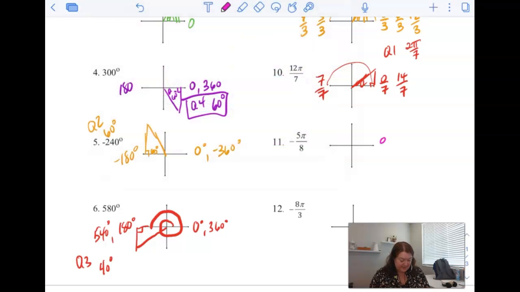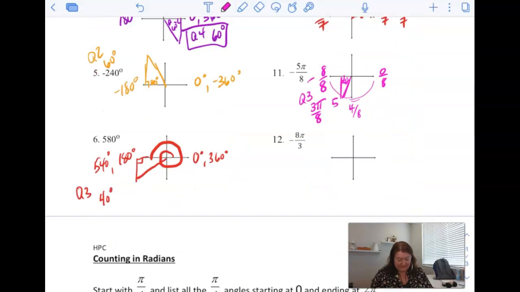All right, on to the next one. So negative 5/8, 0/8, 8/8. Don't even have to go further than that, right? So we want to go 5/8. So if I imagine this entire bottom circle cut into equal parts, 4 would have happened right here. We want to go this way 5. So I'd be somewhere right around here. And that's going to give me the central angle right here. This is going to be quadrant 3. And if I'm at 5, how far is it away from 8, which is the nearest x-axis? It is 3/8 away from the nearest x-axis. By 5, we've passed that halfway mark. So now we want to see how close it is to that other horizontal on the left-hand side.